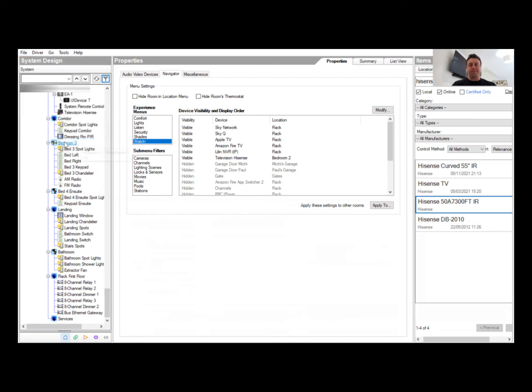Refresh. Always like to do a refresh. Make sure you always do plenty of backups. If you are a bit unsure on what you're putting into the system, always do a backup before you start, because you can always roll back on it. You don't want to be too deep into the programming before you realise something's gone wrong somewhere later on in the line. So fingers crossed you can see the TV behind me.